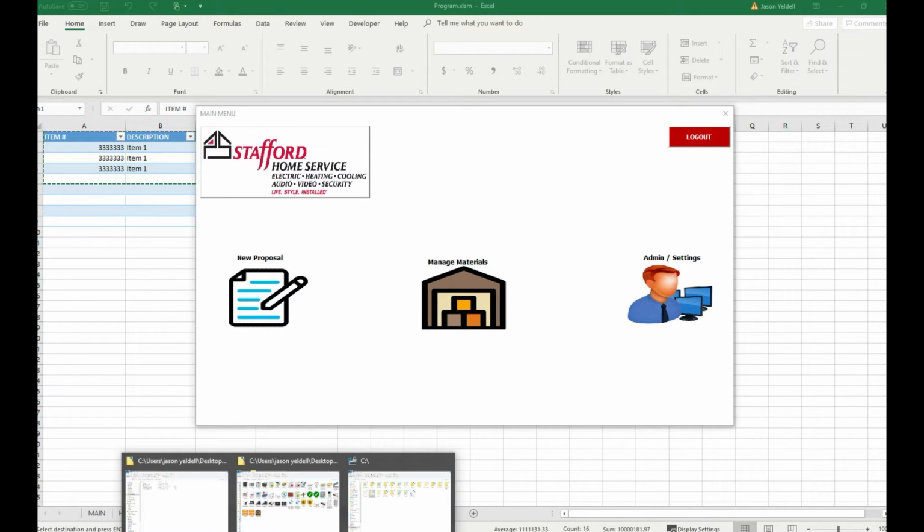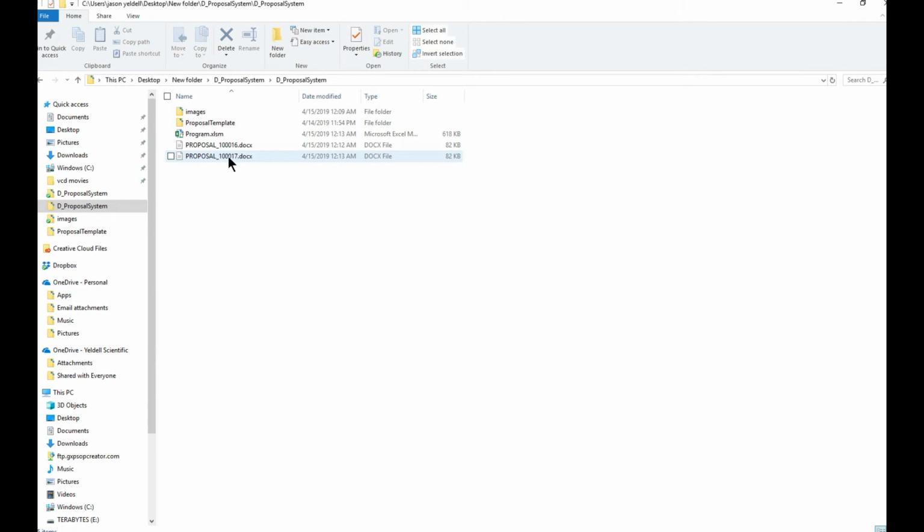And let's just verify again that it's saved to the right location. We come here, and then we can see there's our next proposal. So it will incrementally add new proposals to this particular folder. So that functionality does seem to be working as needed.